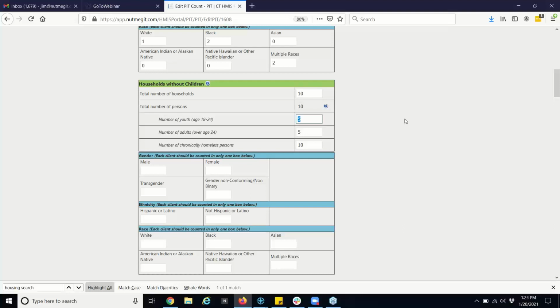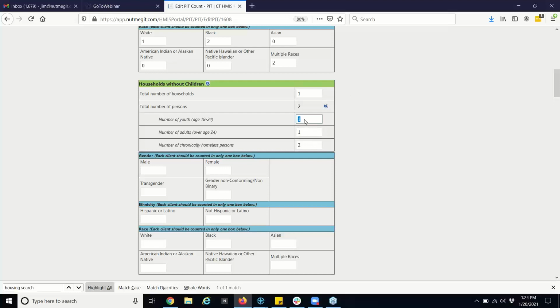So you're going to have to keep those in mind as we get down to our subpopulation tables about unaccompanied youth. The other thing I want to go back to is that example where we have the head of household, the 45-year-old parent. With them, they have a 19-year-old. This individual does not represent an unaccompanied youth household because they are in a household with their parent, somebody who's over the age of 24. So that would not be considered unaccompanied youth.